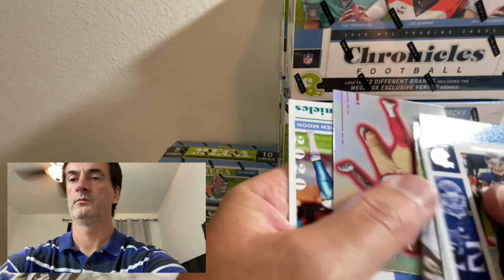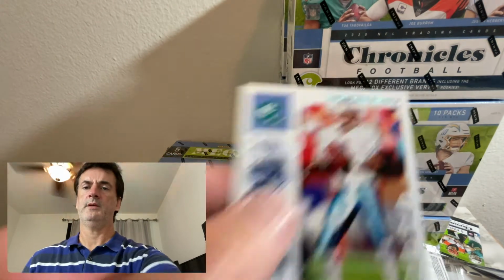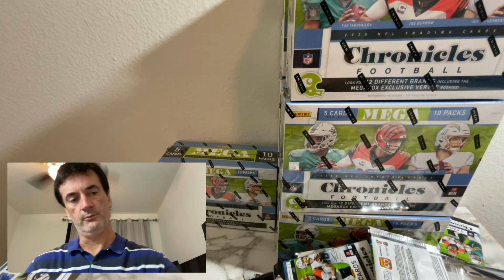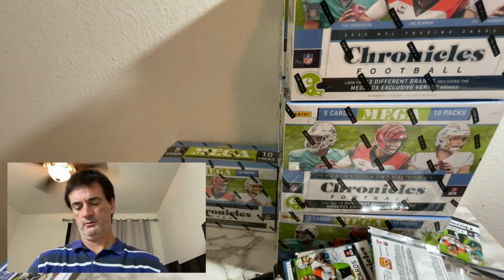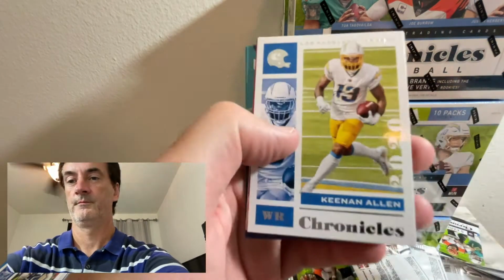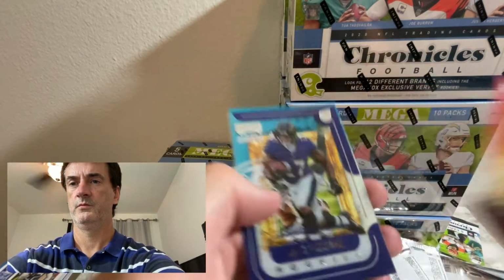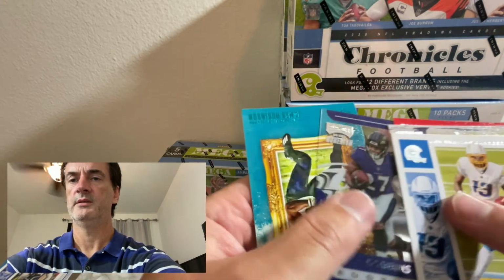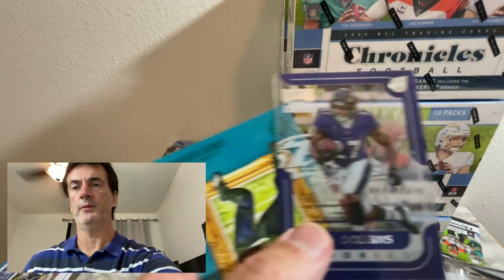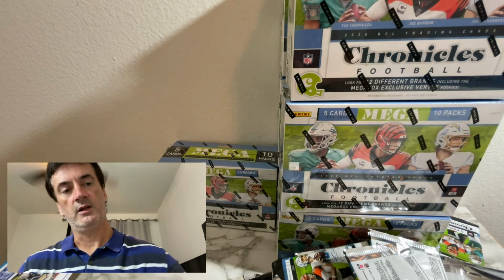Ayuk. Akers. We've seen quite a bit of Cam Akers, but not too much. That's a Warren Moon on the teal there. But not too many Van Jefferson. J.K. Dobbins, playoff momentum rookie. And James Robinson on the Gridiron Kings. I like those Gridiron Kings as well.